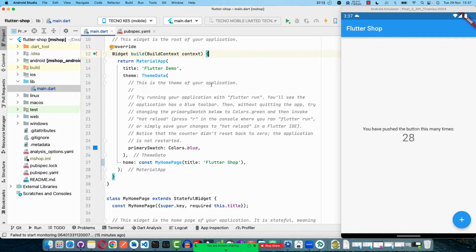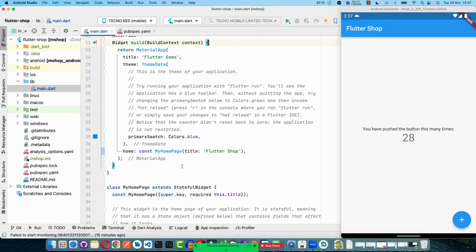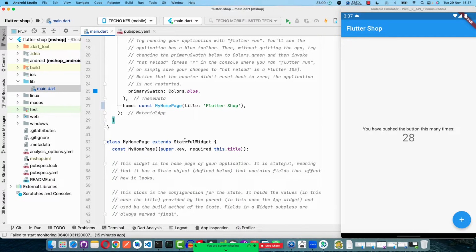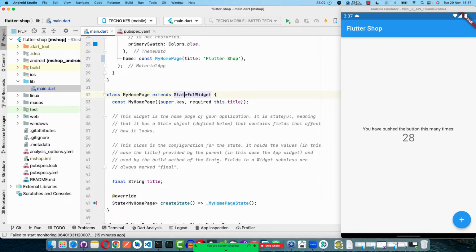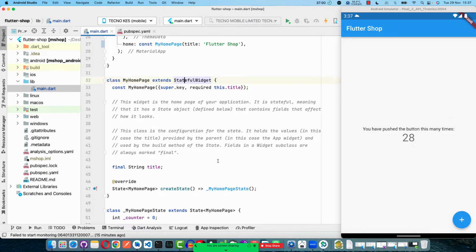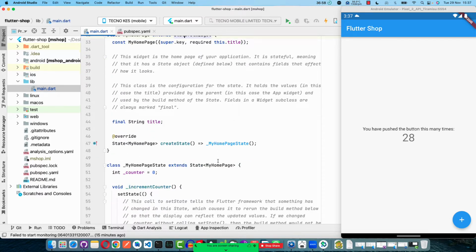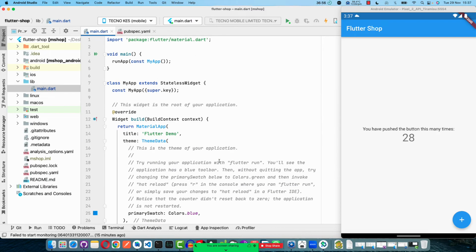And then we have the app itself, which is the app component, the StatefulWidget that you see here. Right now they may not be making sense, but when we proceed, I'm going to explain everything so that you can understand how they are related to each other. Now, we have what we call MaterialApp inside this build.